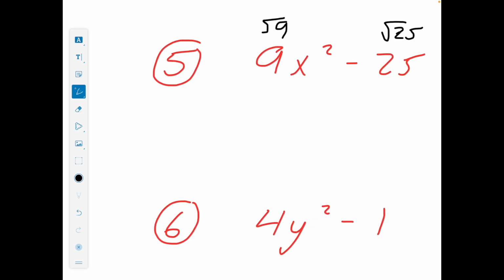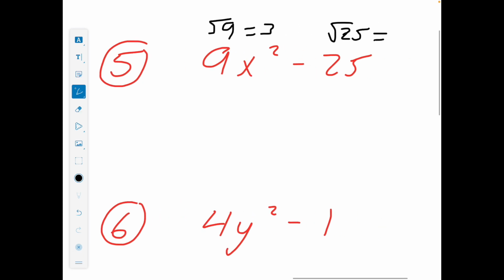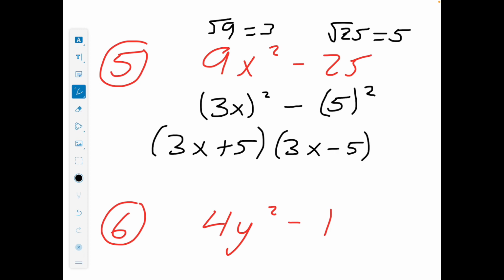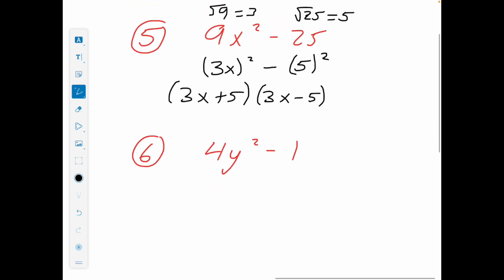So we're going to get the square root of 9, and we're going to get the square root of 25. Okay, so instead of writing 9x squared, square root of 9 is equal to 3, and square root of 25 is equal to 5. You can check those in your calculator. So this would be 3x all to be squared and 5 to be squared. Okay, and now you just write 3x plus 5, so one plus the other, and then 3x minus 5. Okay, it's probably the easiest one actually out of the lot of them after you recognise it.